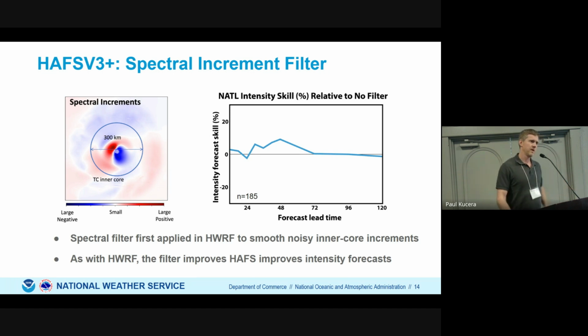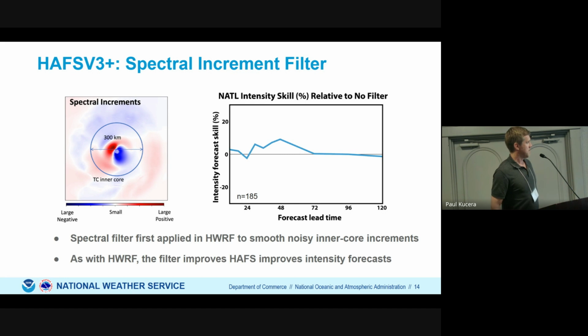So for AH4, I believe we took just the wave number 0 for hurricanes, right? So just the symmetric component analysis increments. You're basically smoothing them out in essence. In this example on the left, this is just a generic example where we have large negative and positive increments. I think this is 0 plus 1. And so in HAFS, we didn't have this yet. This is just being tested in research mode so far. And we've tested 0 through 2, so up to wave number 2. And the results are on the right.